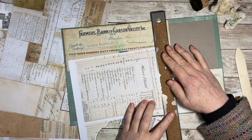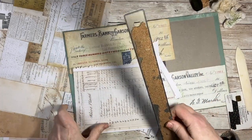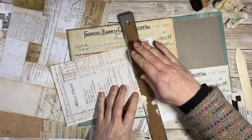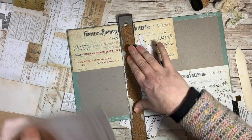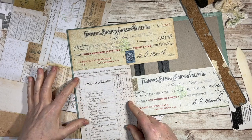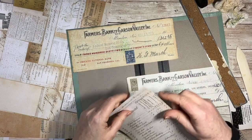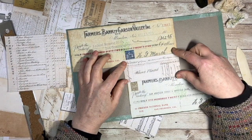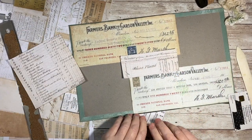Right, now we've got a little bit of ledger. Can put a bit of that on. So this is a scanned open book of a ledger. So I'm gonna get the square, and then I'll just take bits of it off. Have a massive bit in there, or I could just have a bit to go across the center. Might do that, quite like that bit. Just thinking about that. Got this.